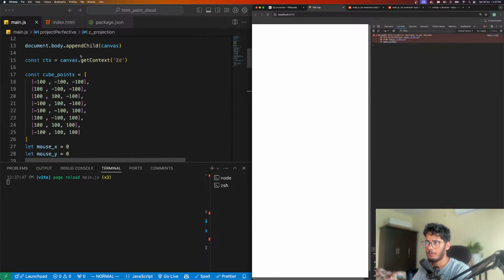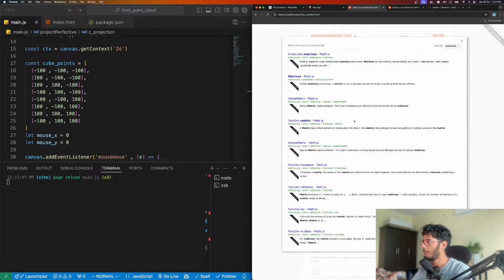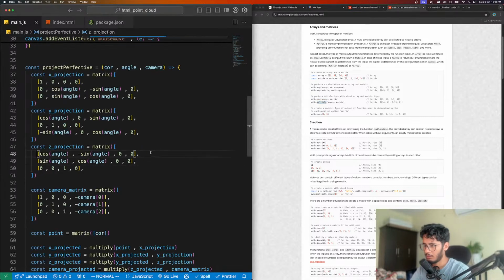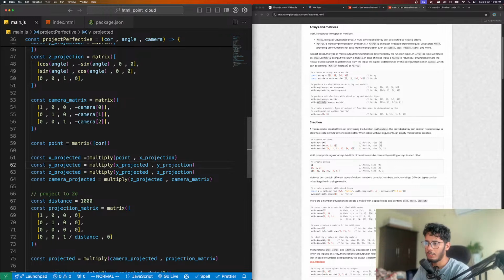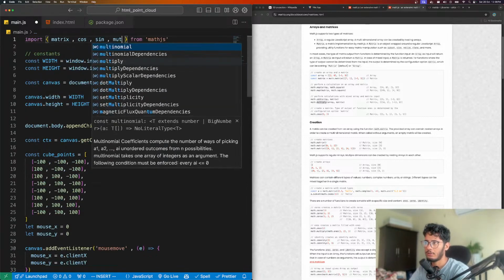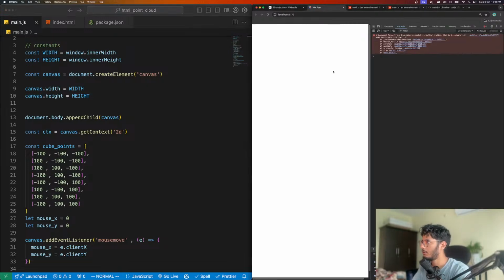Multiply is not defined. What do you mean by multiply? How do you multiply the matrix? Oh, add, multiply. There is add. Oh, it's multiply. Oh, that's stupid. Oh, it's a function over here. Okay, now it should work. So we have a matrix column mismatch. We are trying to multiply two matrices which are incompatible. We'll see where we are making this mistake.